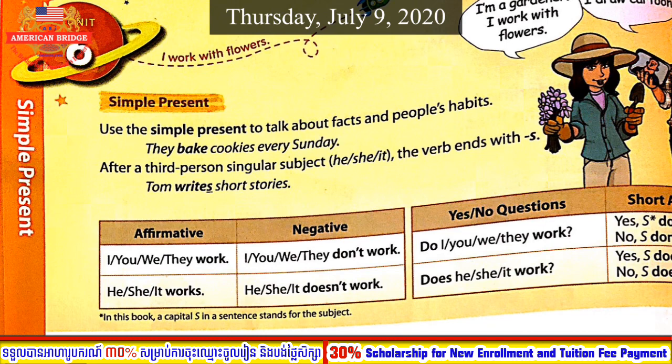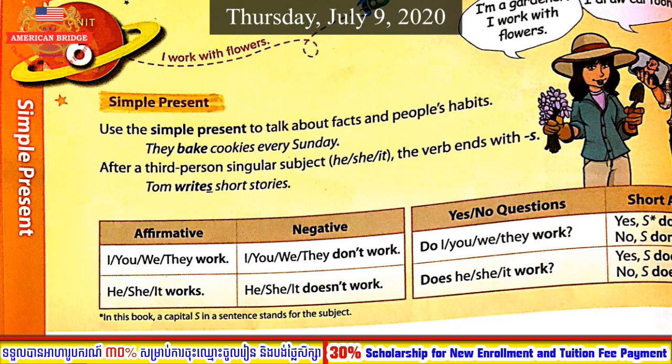So just remember, when we use the subject I, you, we, they, or subjects that are plural like my friends, my teachers, our friends, we don't need to add anything to the verb. Okay, I play, we sing, they dance. But when our subject is third person singular, like he, she, it, or the name of one person like Kanchanalika, like Piset, like Heng Long, we have to add s or es.